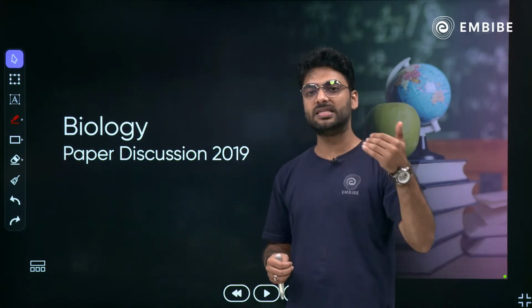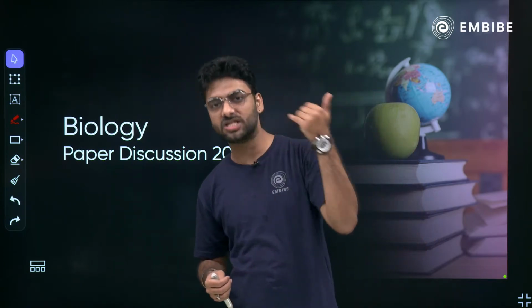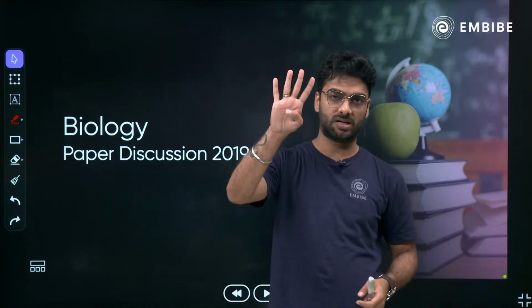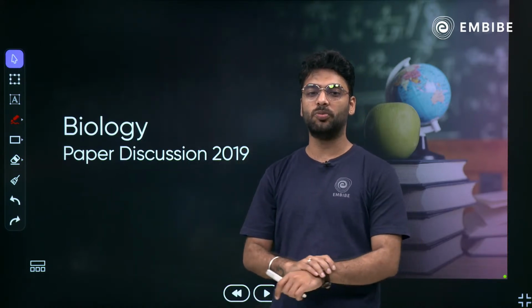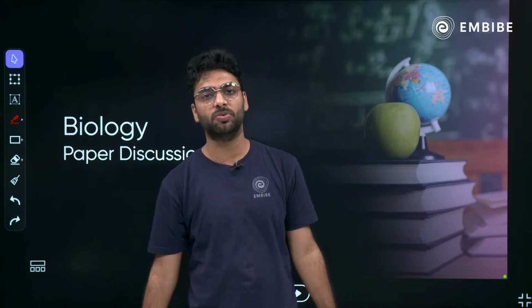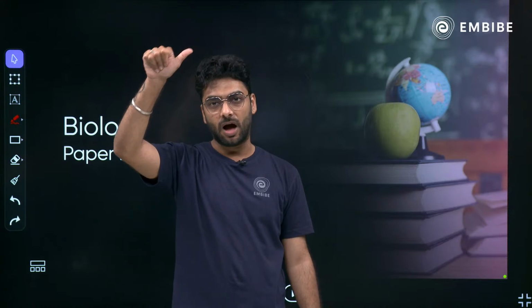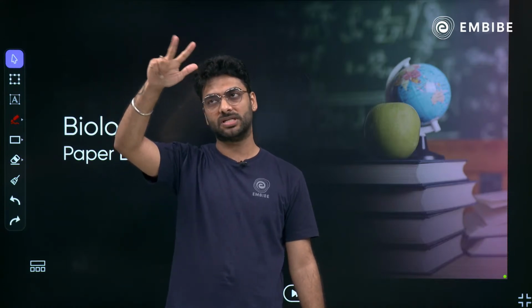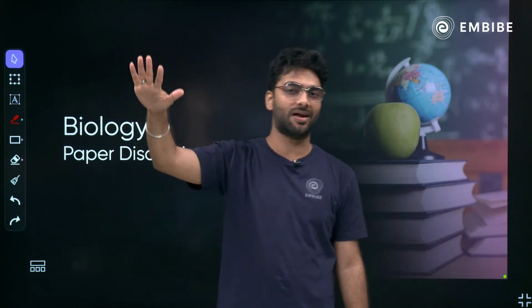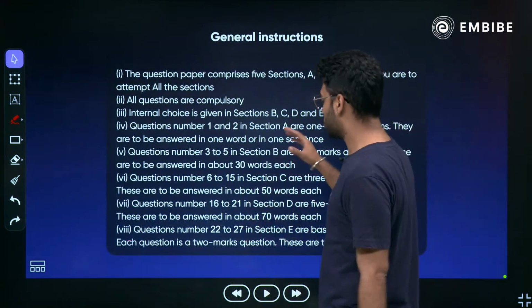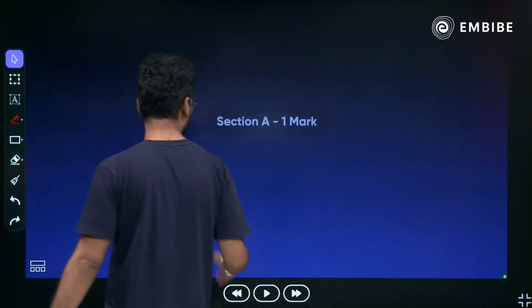This year CBSE board ने एक additional section add किया है, section E, which is going to be of 4 marks. So your entire science paper is going to be of 80 marks and bio is going to be of 30 marks. We have got 5 chapters in bio, that is how do organisms reproduce, life process, control and coordination, heredity and our environment. So we'll be discussing the questions from all of those.